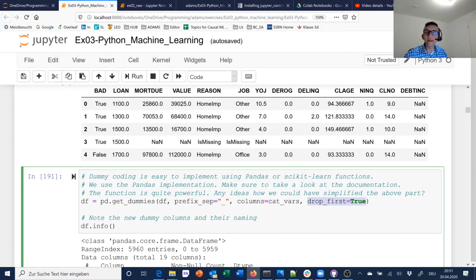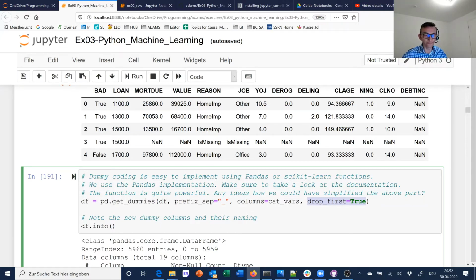Drop first means you just remove one category level, and that is what you must do for any sort of regression model, because otherwise the variables that you create are linearly dependent on one another, and that will impede your regression model, and you will get biased estimates of the regression coefficients, if any, depending on how the estimation works.